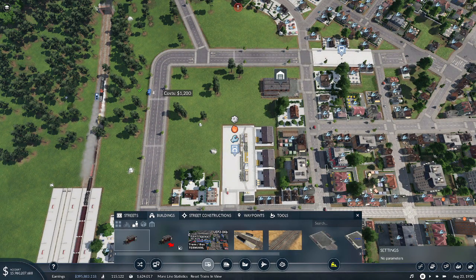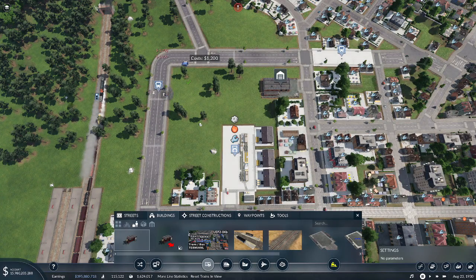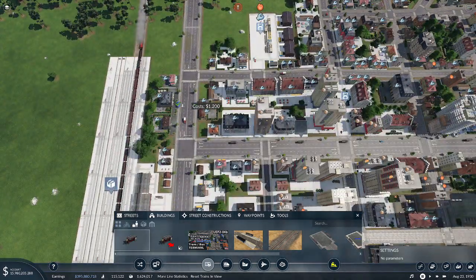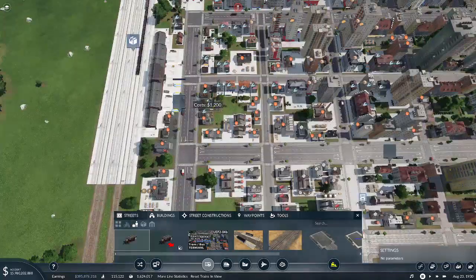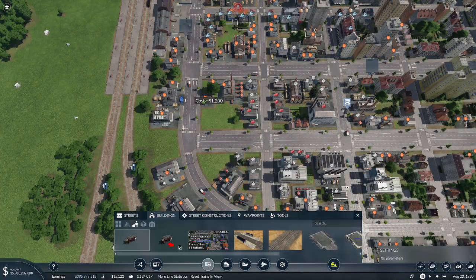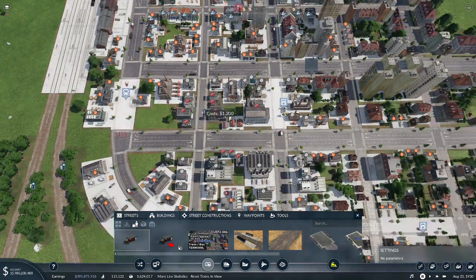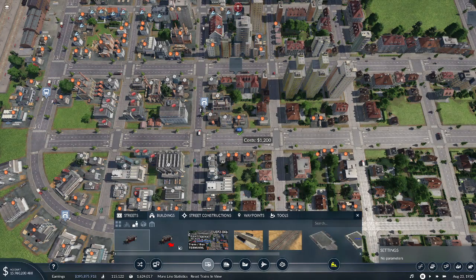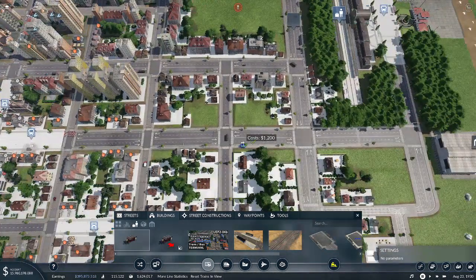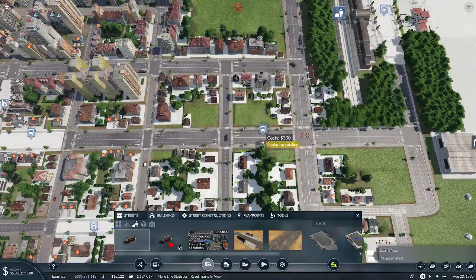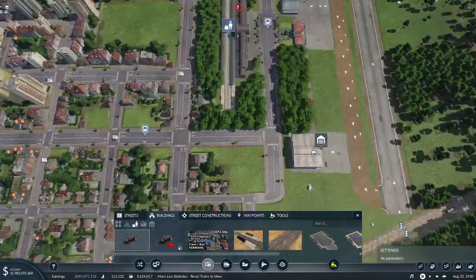And then let's put one right here. Right here. Right here. Right here. And I think that's good.